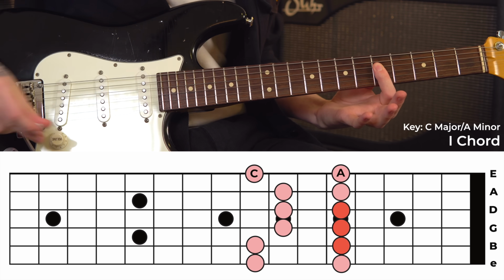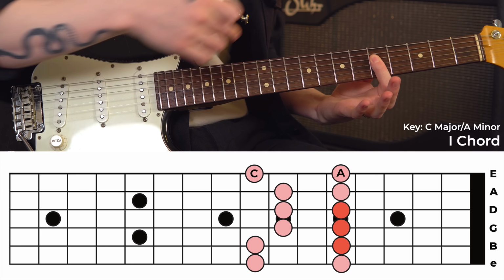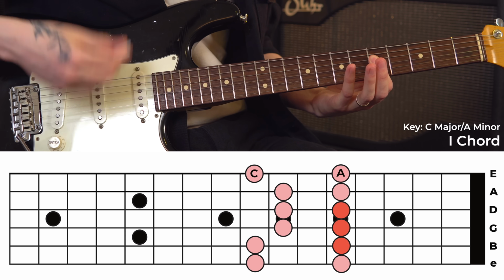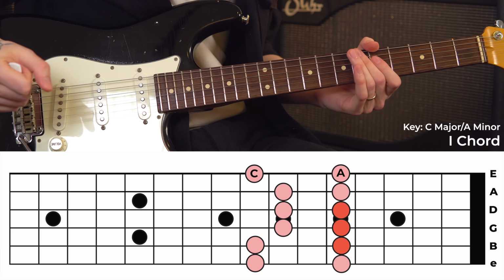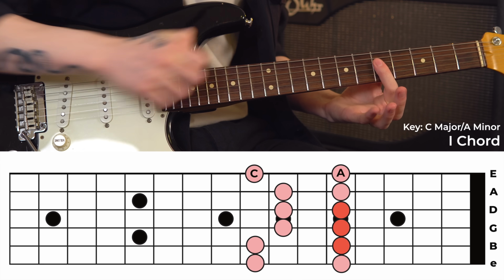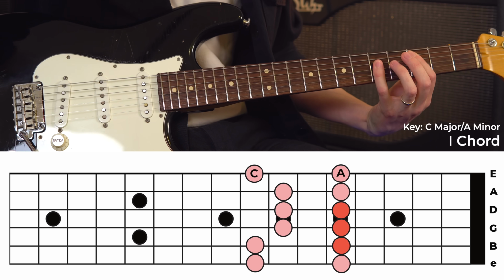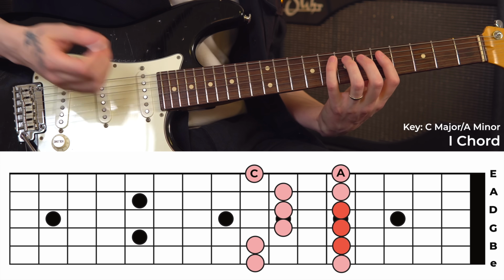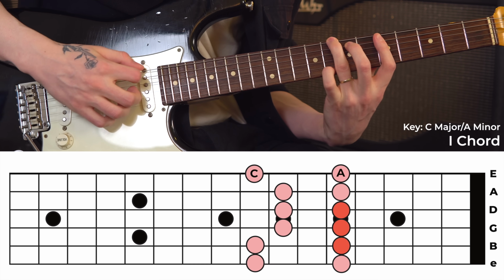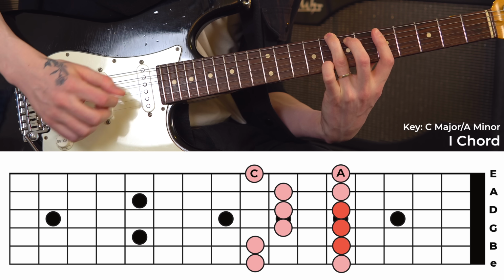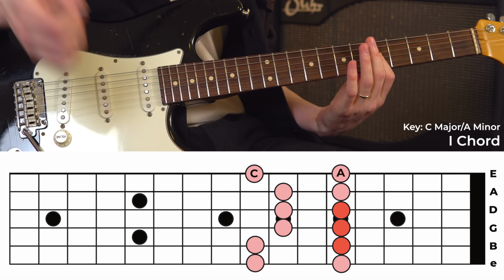right on top of that minor pentatonic scale. And this little 3-note chord is called a triad. So this is a C major chord, or a C major triad. And you might be wondering, where exactly does this come from in CAGED? Well, technically, we're just playing a little piece of the A shape C major chord. Also, we're playing a little bit of the G shape. So it exists in both of those shapes. And that'll be the case for all the shapes I'm going to show you here: they're small little versions of the larger shape.